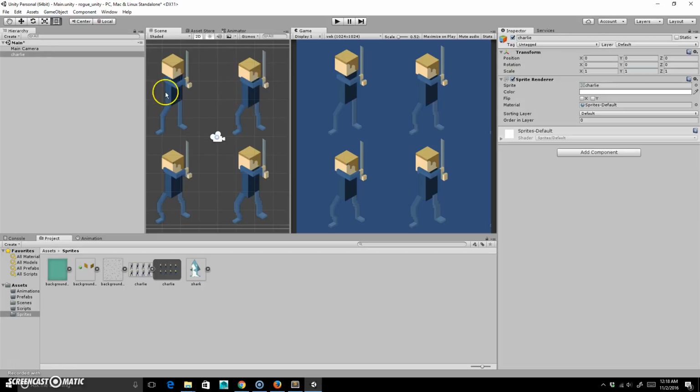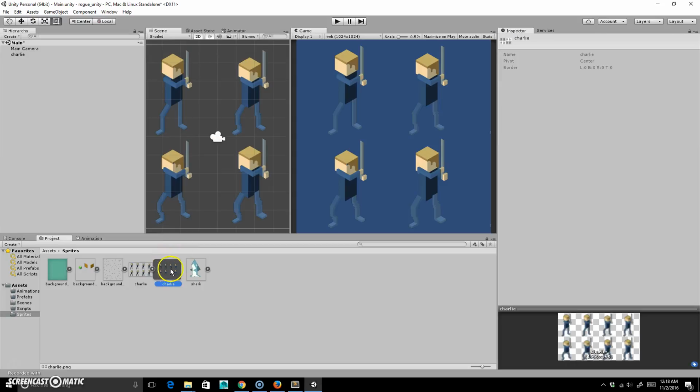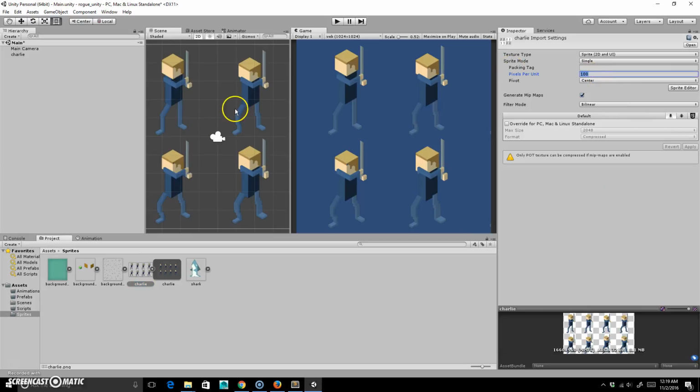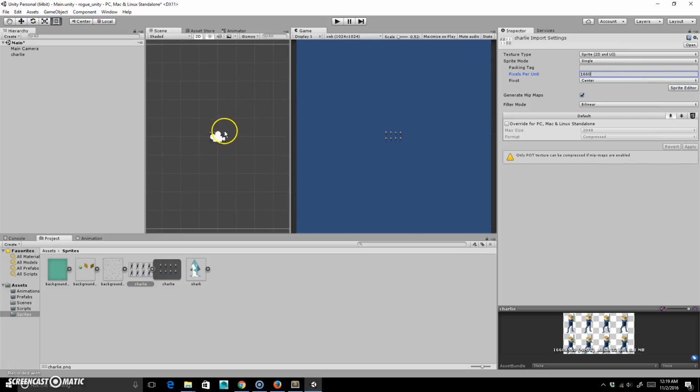So if I were to select this image, you can see it's 1660 by 960, okay? But watch what happens if I put 1660 in this. It'll be the size of one unit, so 1660. And I will apply. And you'll see that now it is 1 unit wide. Okay.